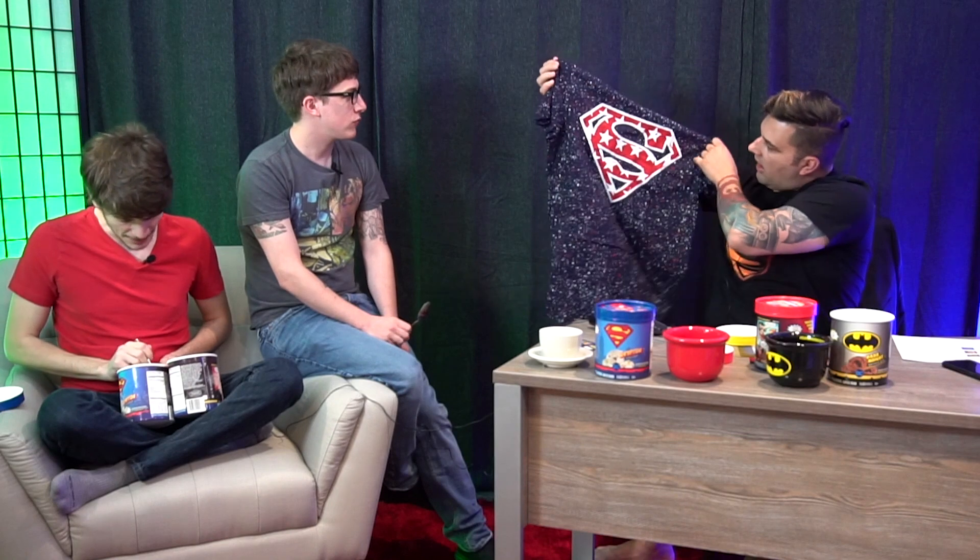And lastly we have Dark Knight Brownie Bite, which is Batman chocolatey pieces with brownie chunks and a fudge swirl. It has a t-shirt. This is a cool t-shirt. I feel like I should wear this on the 4th of July though. I'm going to mix the two. Dan's getting crazy over here, guys.